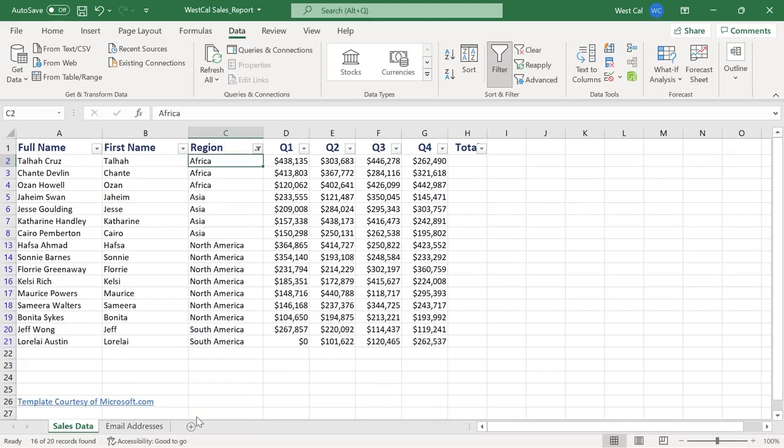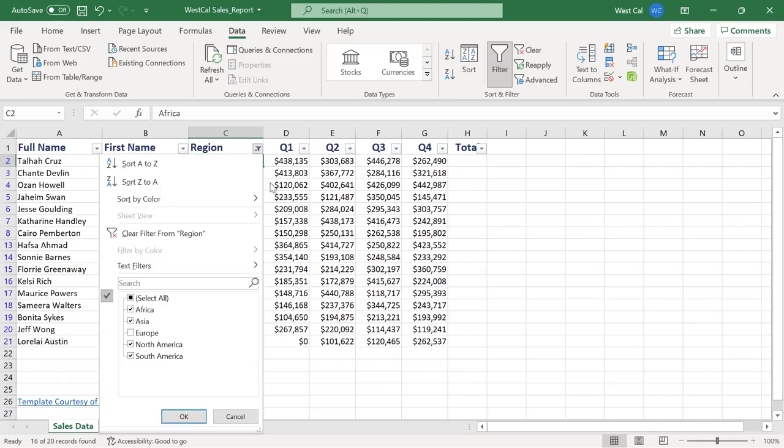All the rows of data with Europe as the region will be hidden. You should see that the row numbers turn blue and there is a double line in the row numbers, indicating where the rows are hidden. If you save your file with a filter in place, the data will still be filtered when you reopen the file. The blue numbers are a key visual indicator when you open a file that you are not seeing all the rows. A small filter icon will also appear next to the filter drop-down arrow in the region column, indicating that there is a filter applied to that column.